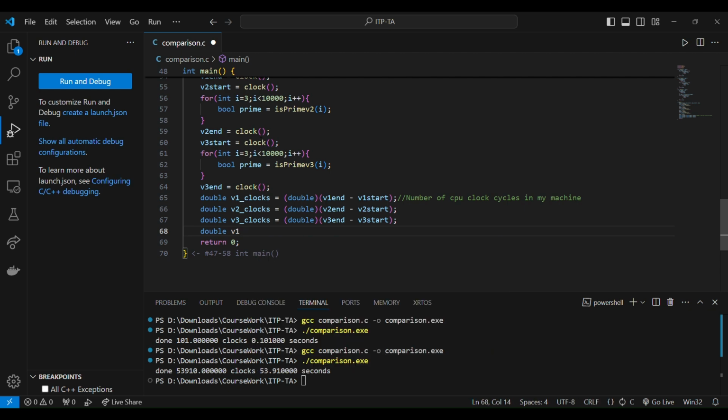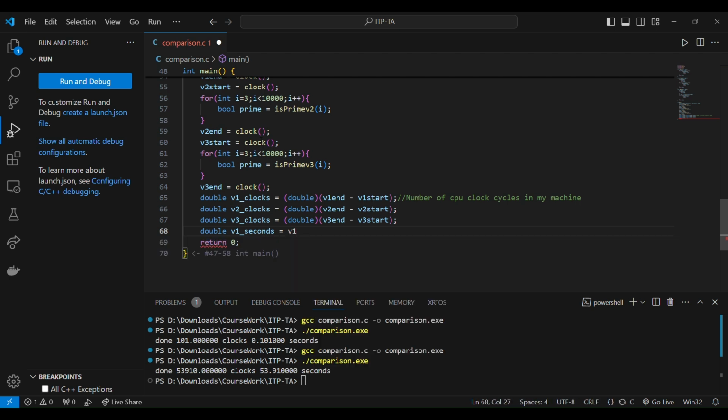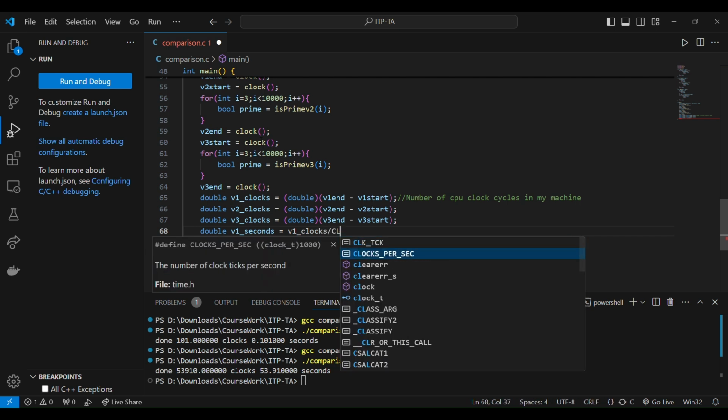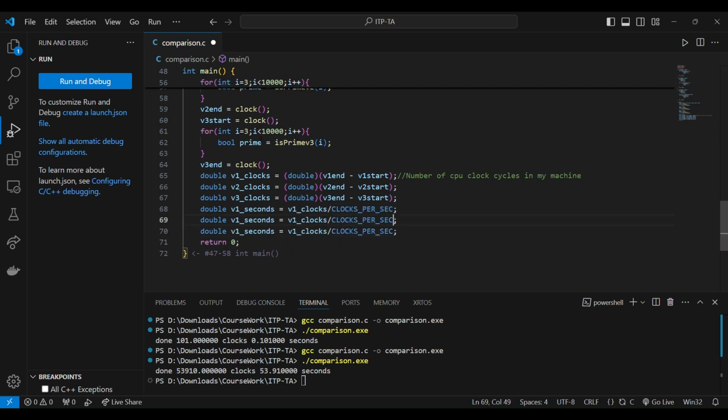I would just write it as V1 clocks divided by, as I said, clocks per second. And then, of course, I would finally print it. The same I have to do for V2 and V3, which is what I'm doing.